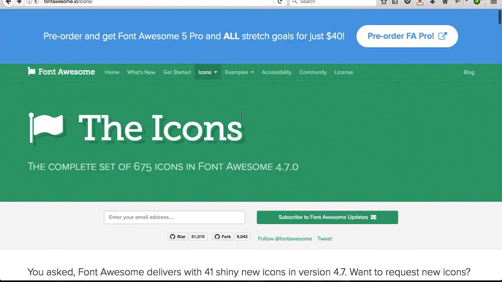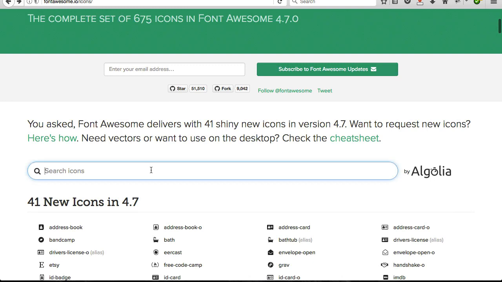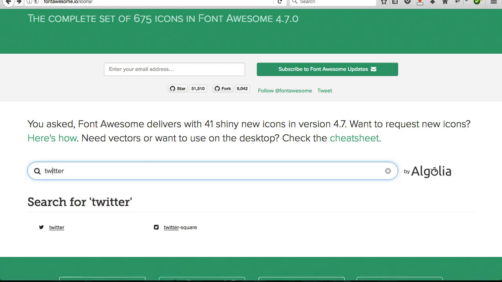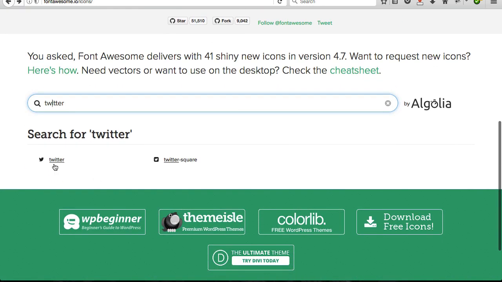The only difference, of course, is when you're in Font Awesome. Let's go back. Just use the search bar here to type in other icons. So see, for Twitter, for example, they have 2 icons that you can use, and just enter the social media network that you want to have the icon for, and away you go. So it's that easy.